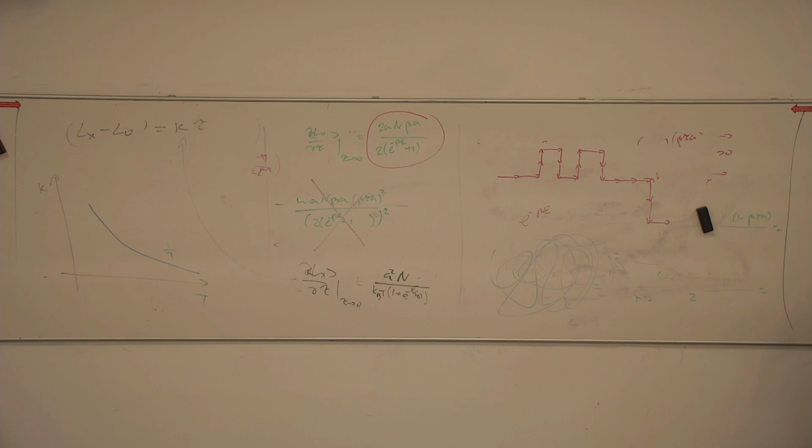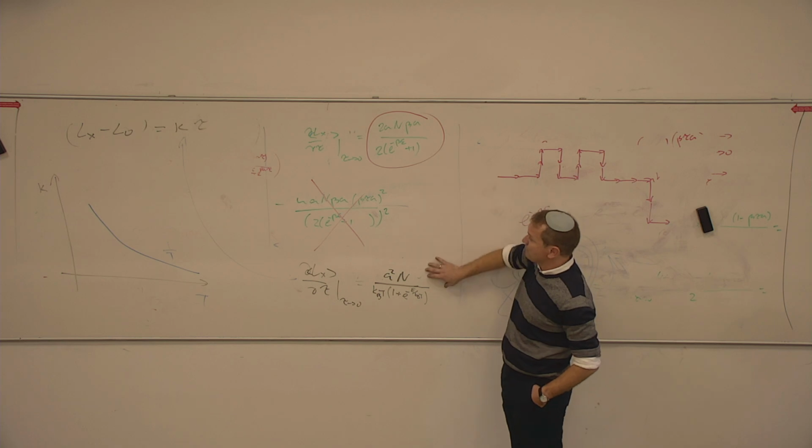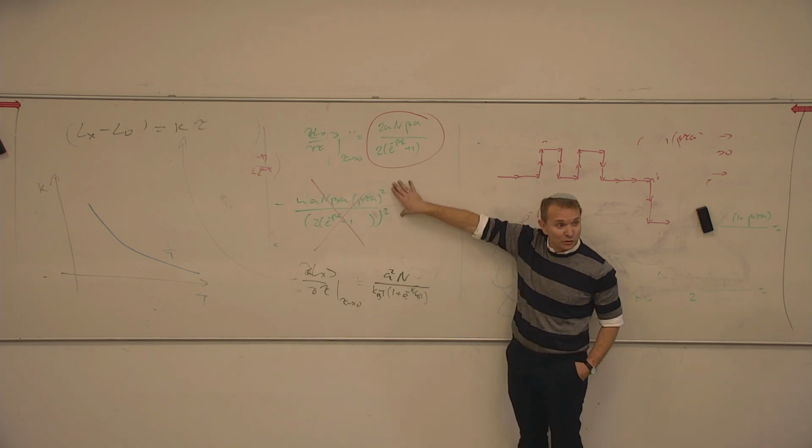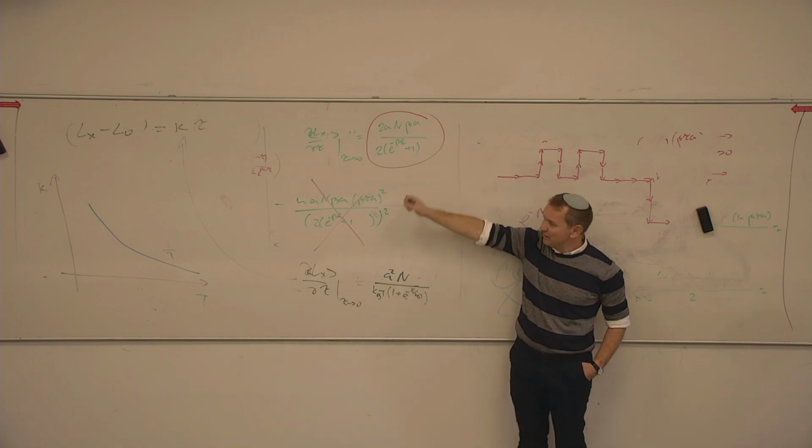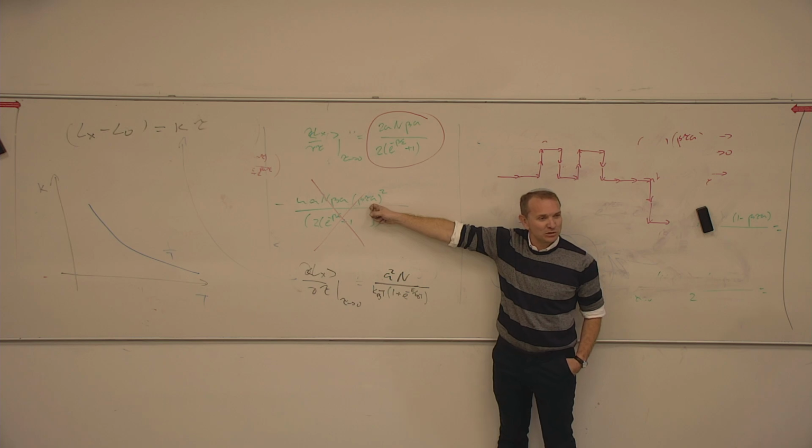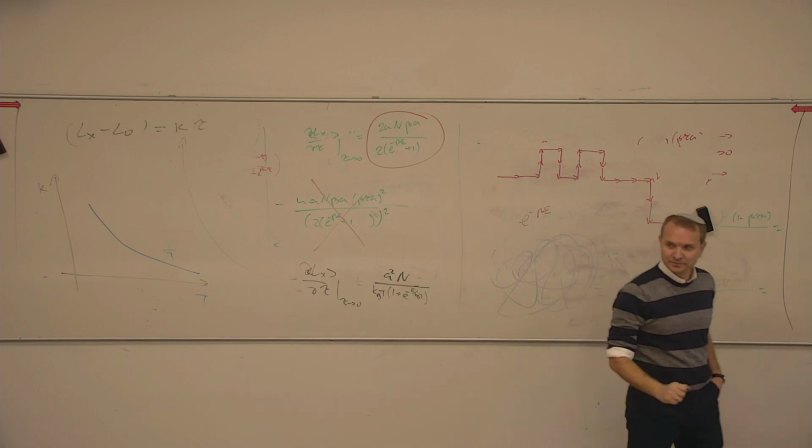Yes? Can you explain again how we go from what's in red to the bottom line? From here to here, I just neglect this. Put a big X on it. Now, you see the square dependence on the tau. So in the small tau limit, it's a negligible component. That's it. Okay. Other questions?